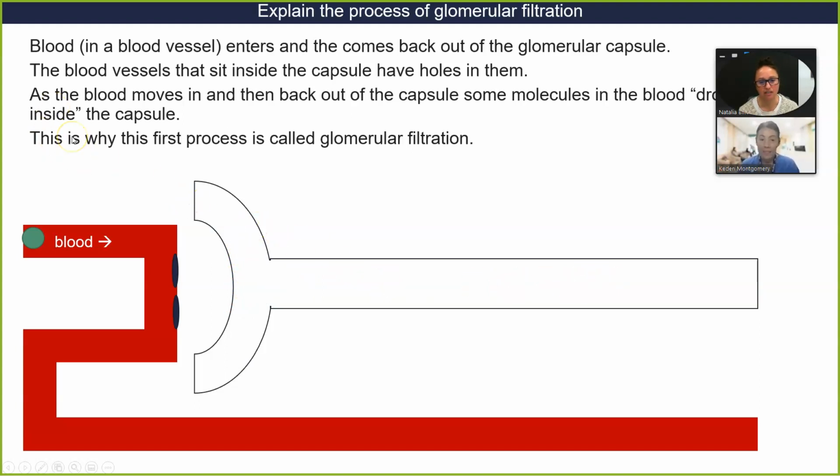But the first process, and that's our body's waste, isn't it, Nat? Because it's like a big waste excreting machine. So correct. Anything that we don't need in the body, that's what's getting out. So that's why our drugs are excreted through this process. Additionally, potassium is regulated, which is obviously a complicated process, but we basically need to understand here that it's the body's way of getting rid of waste. So if we're not putting fluid in so that the body can get rid of the waste, we're going to get a build-up of toxins and waste in the body, which is going to have a range of different negative effects on our body systems.